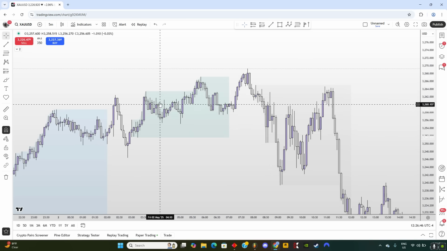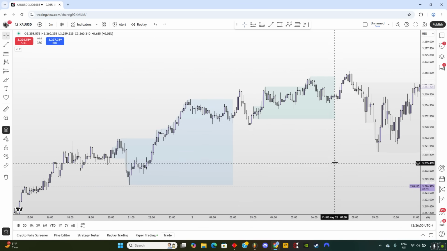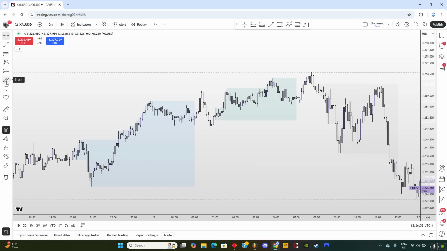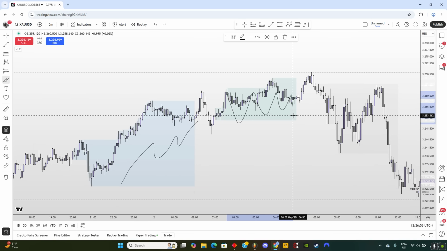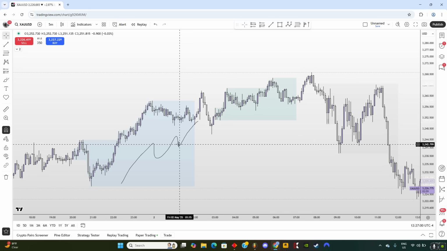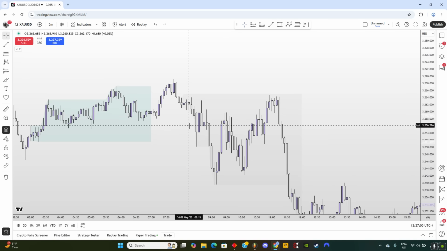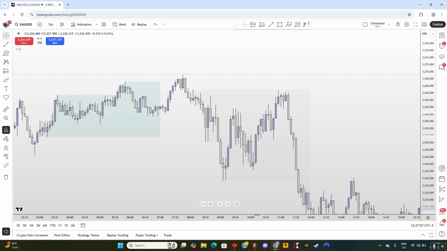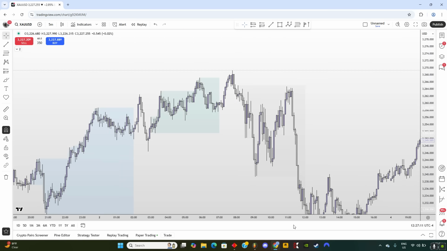This is a very secret sauce that I'm giving you right now. If Asia session expands, London is going to consolidate, and then New York session is going to manipulate and then expand. Very simple stuff. So in this case, we had a Judas swing. And when we were pushing down like that on the 5-minute, you could have known that we're going to go down from here, potentially towards this Asia low over here.